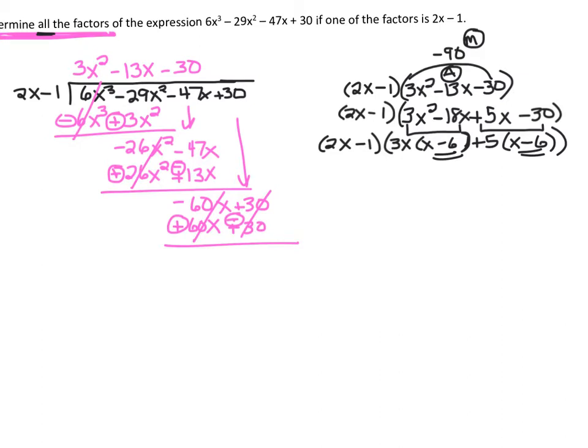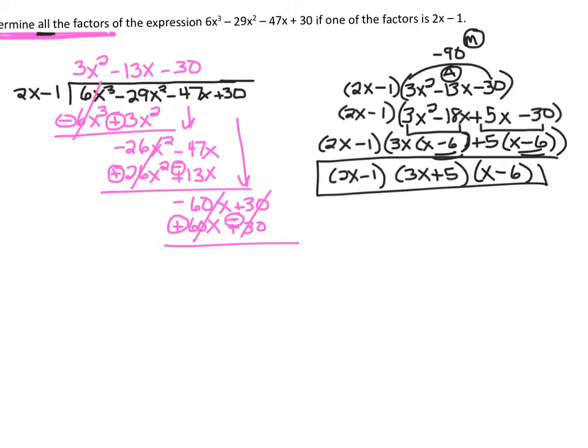All right, so now I'm going to take my 2x minus 1, and I'm going to bring it down. And I'm going to take the 3x and the plus 5. Okay, don't forget to write that plus sign there. Some of you guys are still just putting a 5. Make sure you write plus 5. And we're going to group the 3x plus 5 together as one of our factors. And then our final factor is this common binomial of x minus 6. So these are the 3 factors of this original expression. If you were to multiply all of this out, you would wind up with this expression right here.